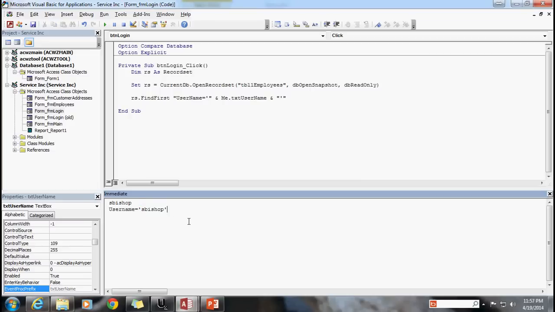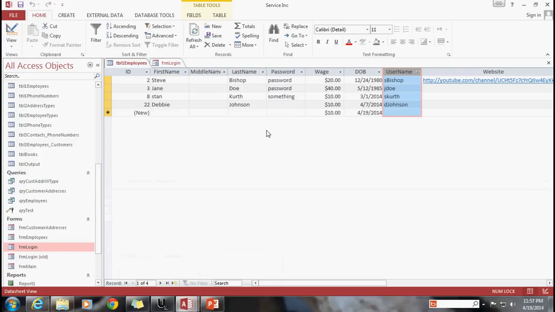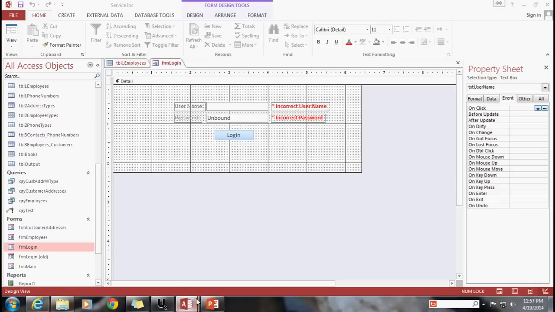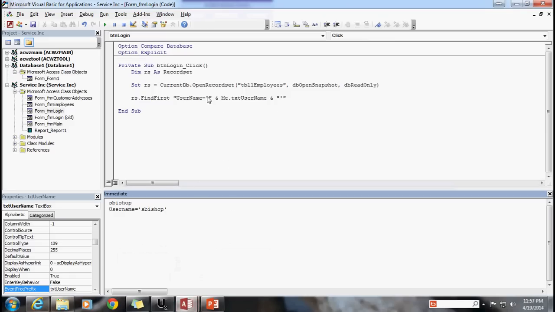And this is very, very important. You need to understand that what we're doing is we're checking on our table here, we're looking at the username field, which is a type of text box. And remember, text in VBA is strings. Because they are strings, you need to wrap your strings in quotation marks.